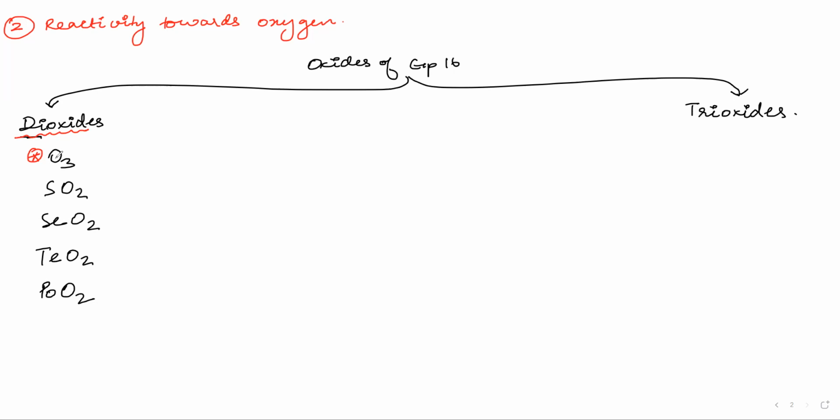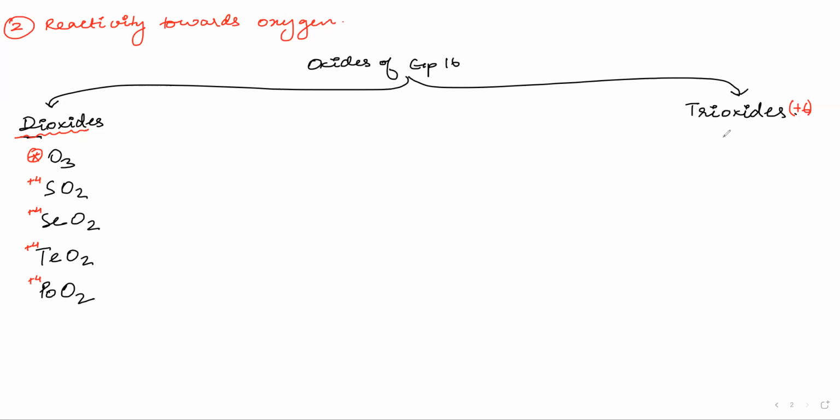Now, except oxygen, all of them will have what? +4 oxidation state, correct? Since oxygen is making bond with itself, that is why we can determine its oxidation state. But the oxygen molecule will have different oxidation states and different formal charges here. All of these here will be +4 oxidation state. If we are writing about trioxides, they will have +6, because if some compound has 3 oxygens, the oxygen has -6 charge, that is why the central atom will have +6 charge. So trioxides we can write.